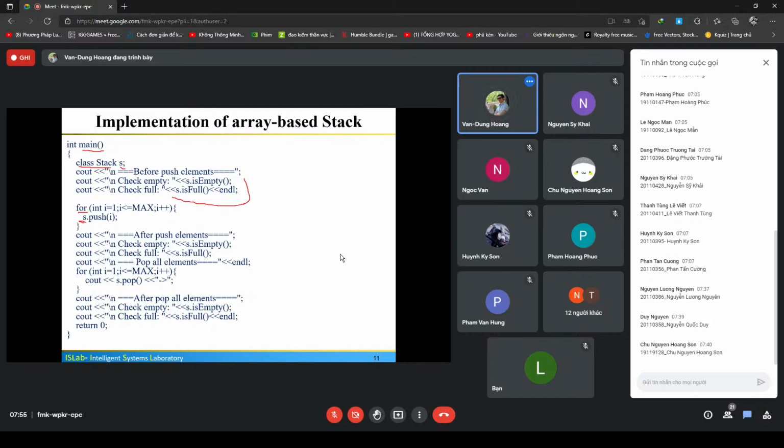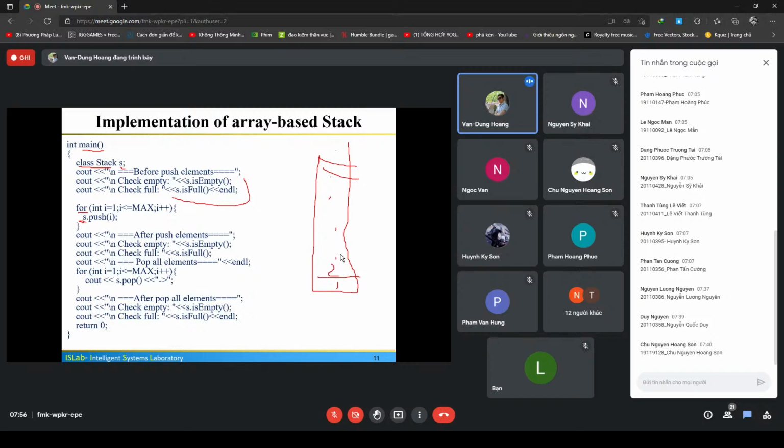So i from 1 to max, increase i and push i to the stack. After this, maybe for example max is 100, so that means we push into the stack from 1, 2, 3, 4, 5, and so on up to 100.